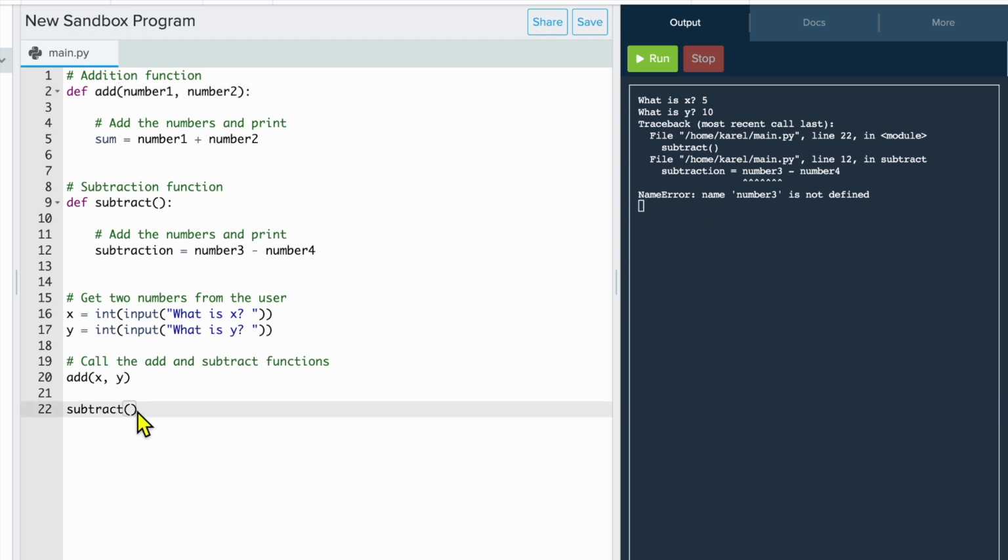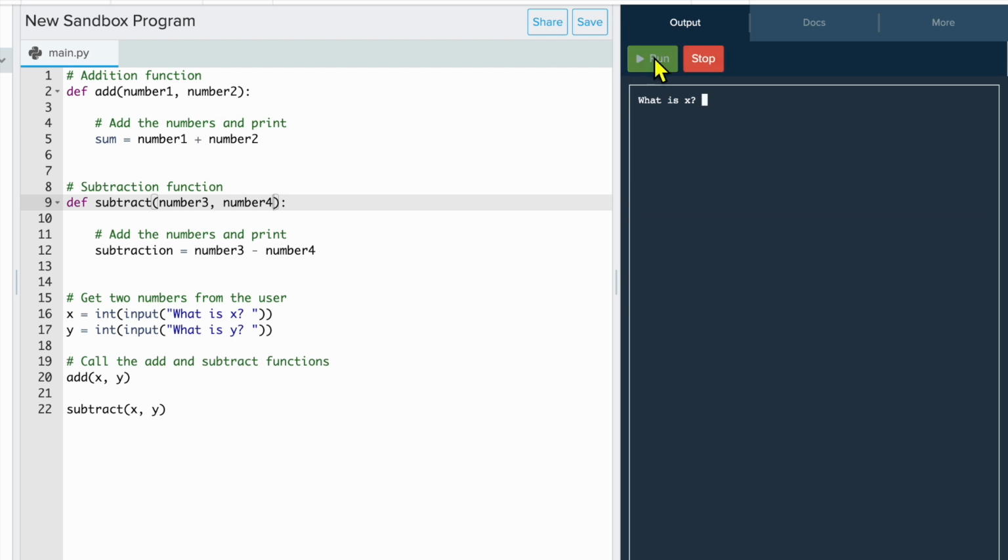So again, let me do this for x and y, and then subtract. It's going to be number 3 and number 4. So when we run it now, so we've got 8 and 2, nothing's going to happen. That's good, okay, because I didn't want it to print out inside these functions when they get called. But you'll see that I've got these variables that are linking to here, and we've got the sum. So I could then print out the sum, but I don't want to do that.